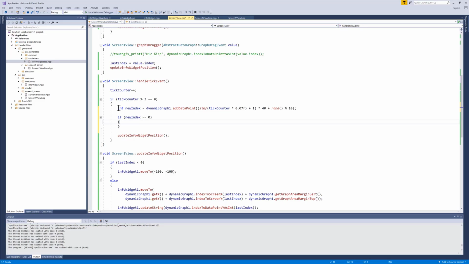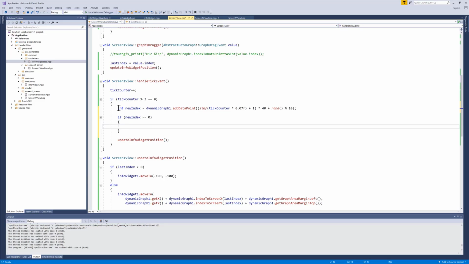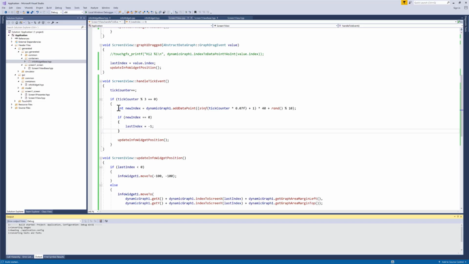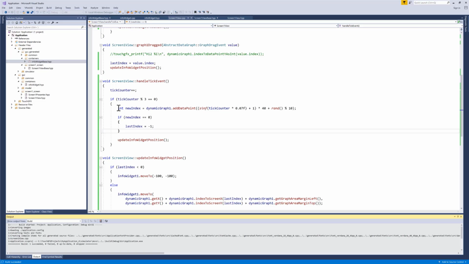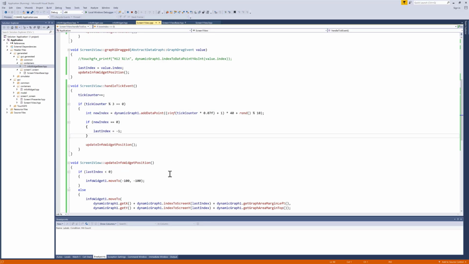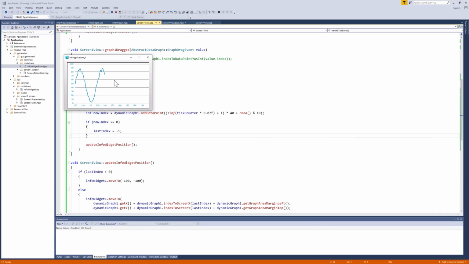If this one is 0, well, what could I do? Well, one idea was to say last index is -1. So if that is the case, then it's -1, and as we did just create this thing, if it's less than 0, it will be moved out of sight. It should work. So let us try it out. Put this here, and it's removed. I could also have placed it on 0, of course, so I could have written 0 here, and then it would move back here. Okay, now I have this behavior instead.